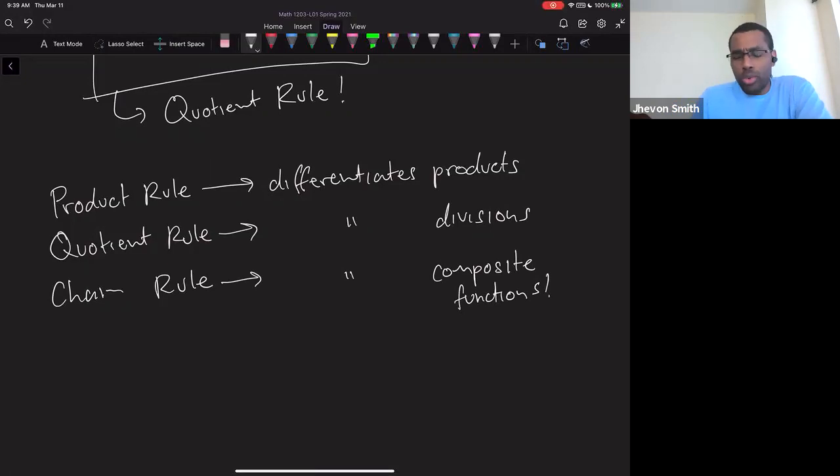However, the product and the quotient rules are different in the sense that it can be overkill to use them. So it's not like every situation where you see a product, you use the product rule. For example, if you have a product where one of the functions is a constant, then just use the constant factor rule. You wouldn't use the product rule. That's like overkill, right? You could use the product rule and you should still get the right answer, but students often forget all these other little rules, like the derivative of a constant is 0.